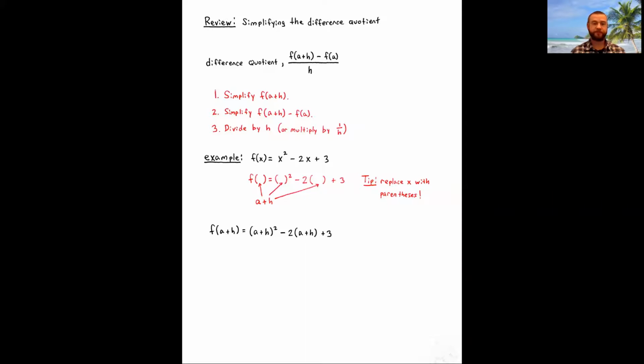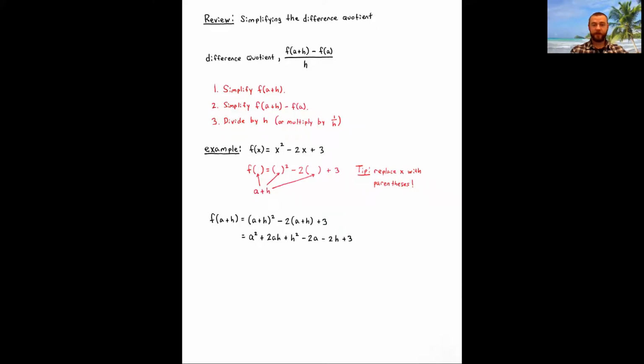All right, if mistakes are made, it's likely right within this first step of simplifying f of a plus h. Hopefully you got through that. If not, you got stuck and that was confusing, that's a great topic to reach out to me or your other professor about to make sure you can understand our current Calc 1 topics. So we'll plug in a plus h and then simplify that. So FOIL, expand the first term, and then distribute that -2.